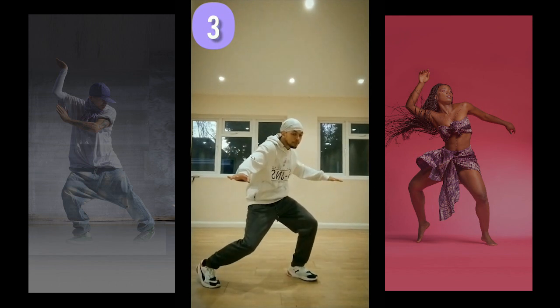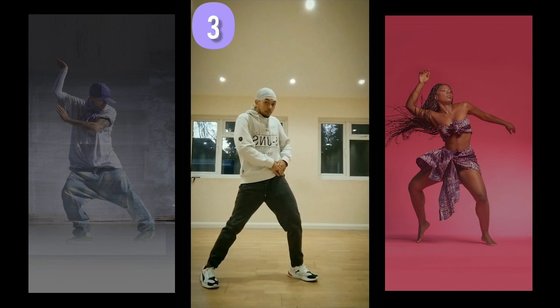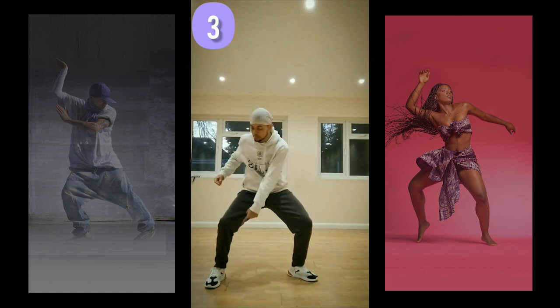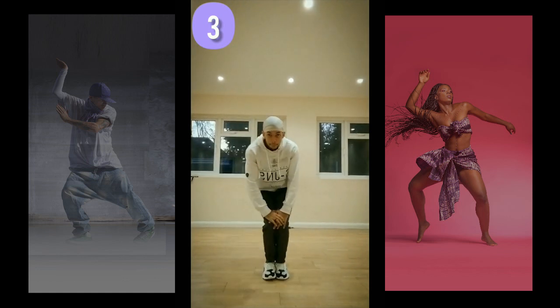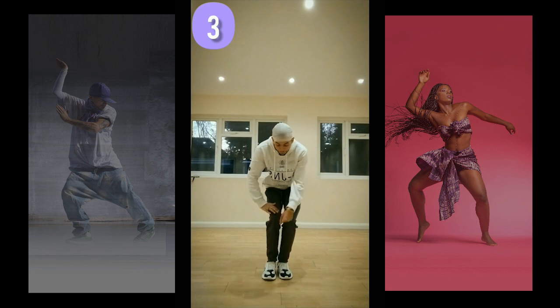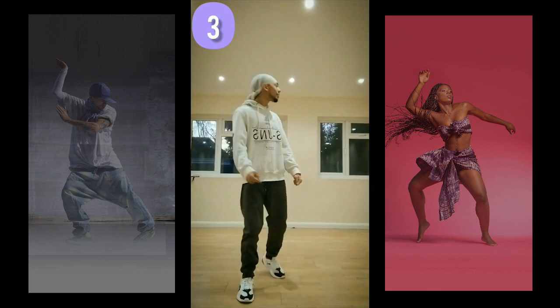Down to the bottom corner, nice. You then put both hands on the knee. You then pull it up slowly and your body comes up at the same time. Back down, you drop back down. You then bring the knee to the other leg and you bring the hands in at the same time. Then you bring it in, you then sneakily take the hands over to the other side and then you bring the knee up. You do it at the same time.